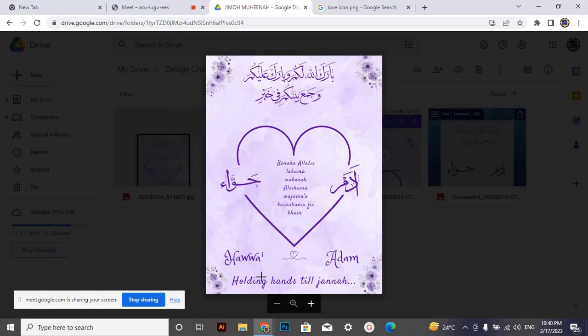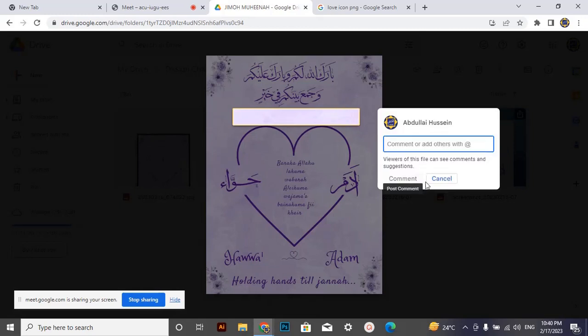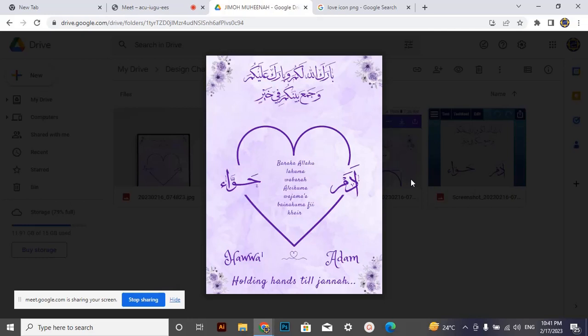And then align your work to the center. Maybe after you are done, you move everything together and align it to the center horizontally and vertically. And then move away from the edges. If we are to print this now, part of it might be cut. So move away from the edges. You nudge it up, holding hands to Jannah, nudge it up, and nudge it down. The hierarchy, the background is nice, the contrast, everything. I like it. Move on.